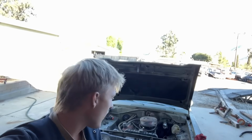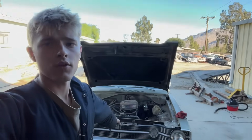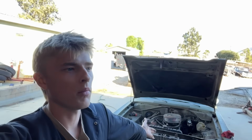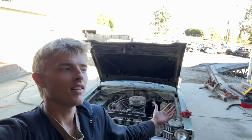So then today, I just had it sitting and probably running for 15 minutes at that point, and then out of nowhere, it just starts puking antifreeze all over. So I turned it off, took off the thermostat housing, or well, was going to, thought I got both the bolts out, but just out of a moment of just not thinking, I took a bolt out that wasn't part of it. So when I tried to tap it off, it broke.